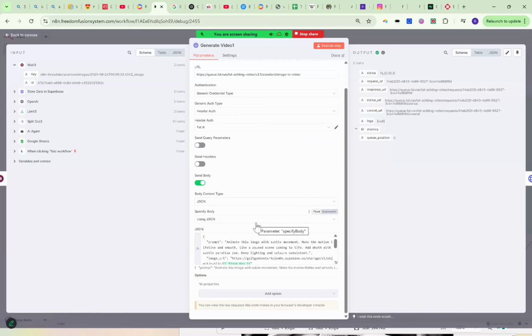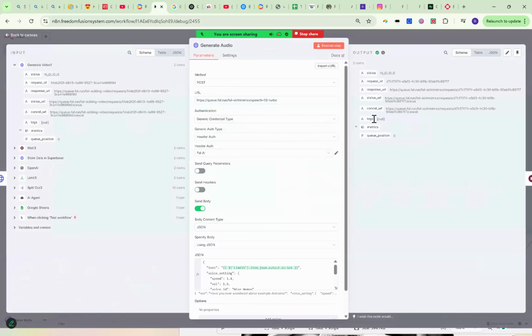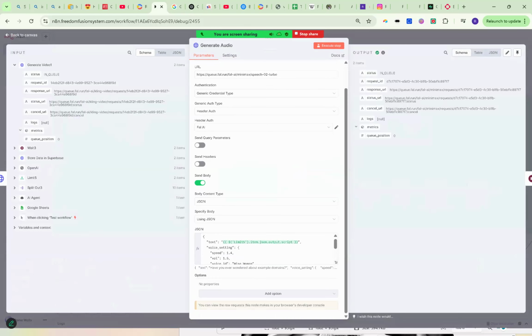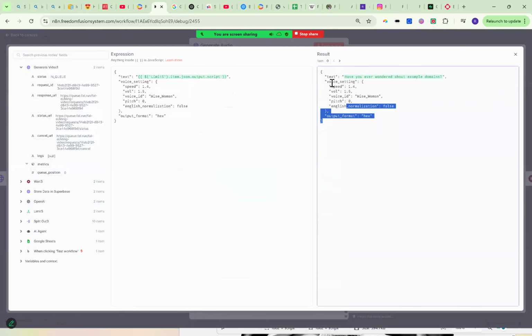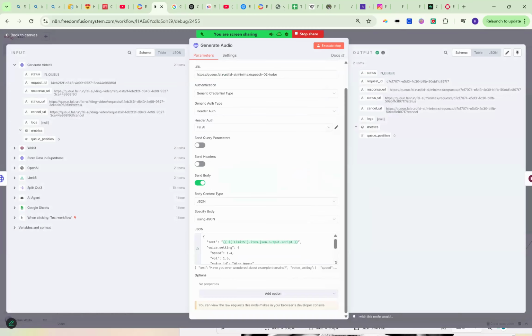If you get the key wrong, it's going to come back with an error, guys. So that's kind of what this is. And then for generate audio, this is what's going on. It's going to be getting this information. We're going to be using the Minimax Speech Turbo model, and of course you use the same credentials, and effectively this is what you use, like this, and boom, you use the same thing.